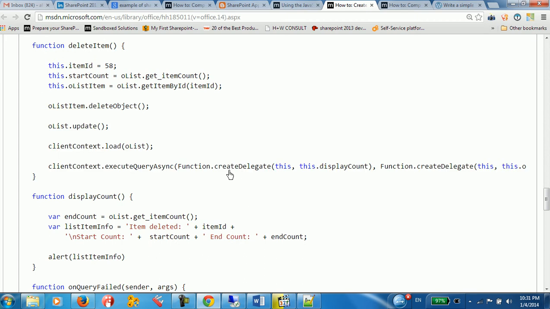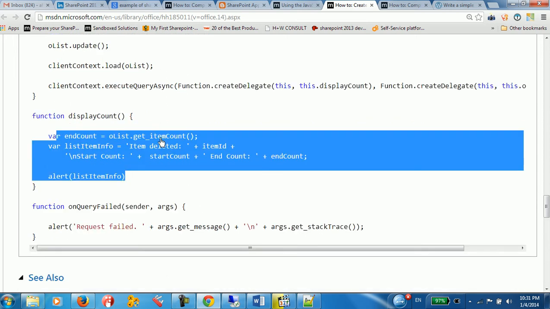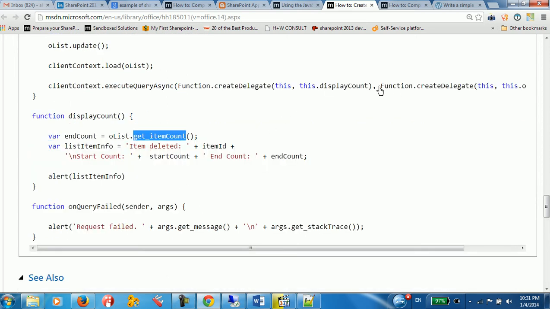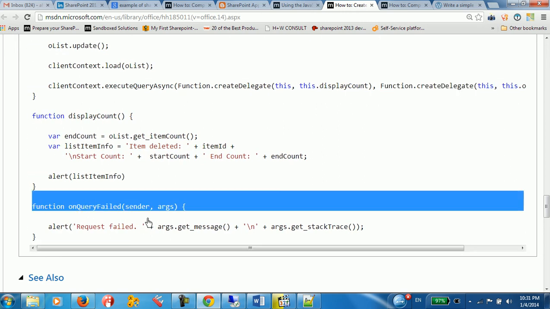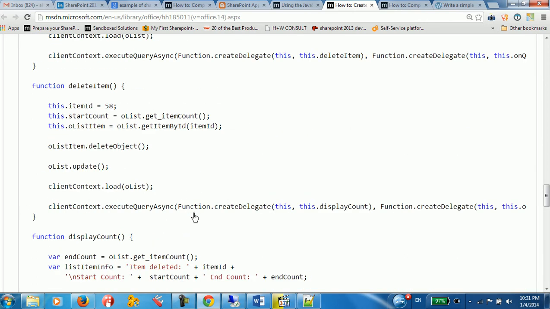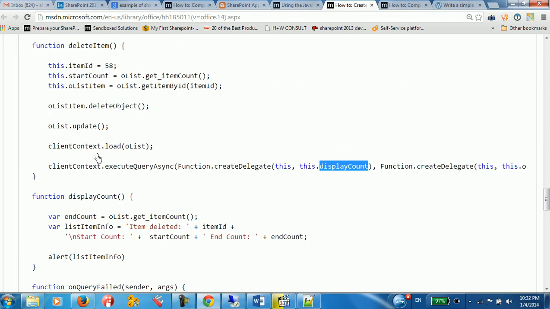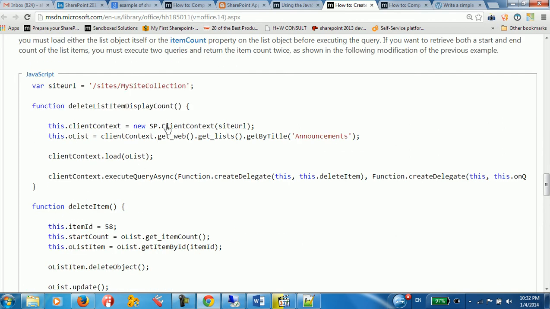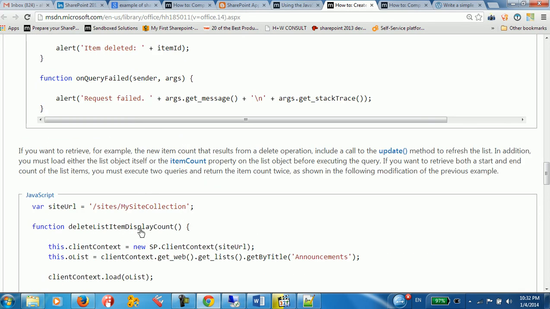Alright, this is pretty awesome. Create delegate display count. I'm just going to call display count, and display count is just going to return a number, and create delegate for the query field. We're going to execute this, but the good idea here is that we execute a function on success and we execute a function on delete. So you might use this in order to return, let me say, count the items.